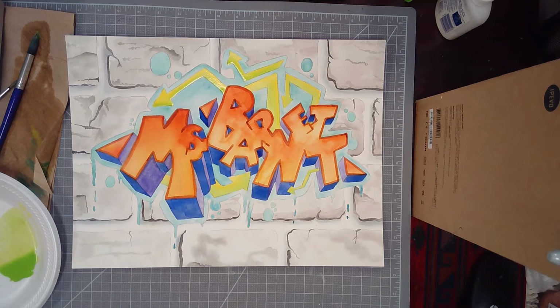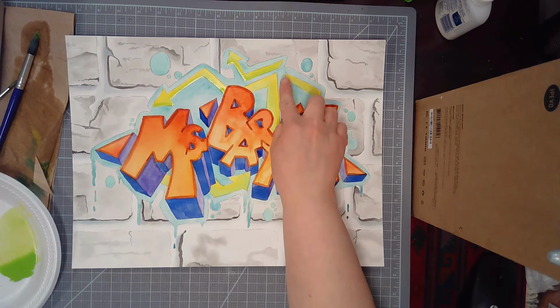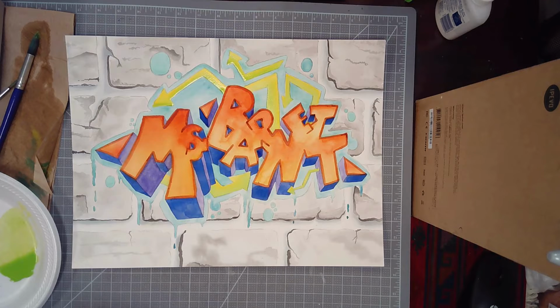Now on camera, I'm not sure how well the color picks up. In person, there is a bit more brightness to this yellow and green area. On film, at least on my computer screen, it looks a little muted. So in person, it does seem to contrast more against that background I have of the key line. But again, since it is a wet on wet technique, the colors are being diluted a little more than what they were from the palette. So as it dries, I will have to wait to see exactly how vibrant or how much they contrast against that key line and the other letters to determine if there's anything else I need to do. So I'm going to let that dry and then I'll be back.